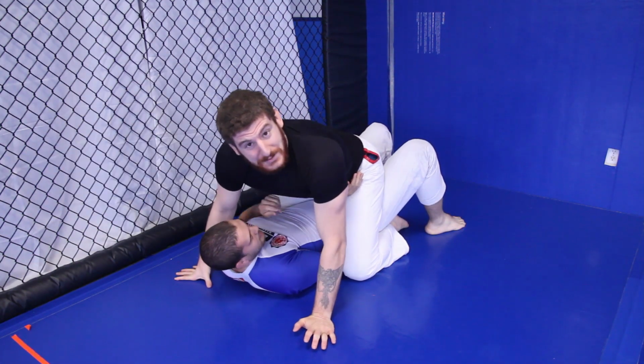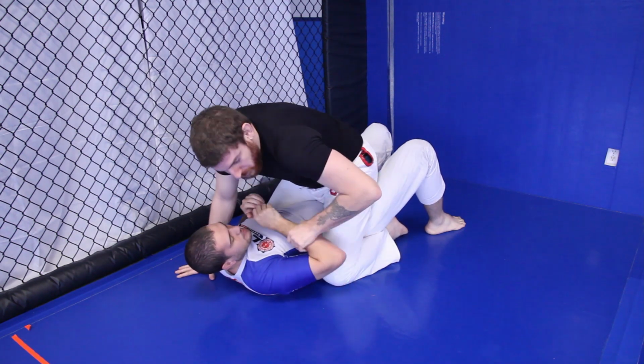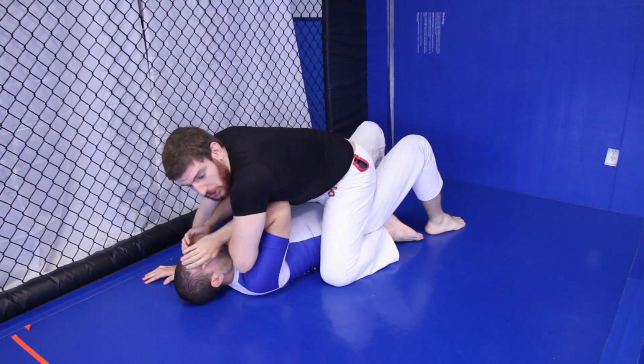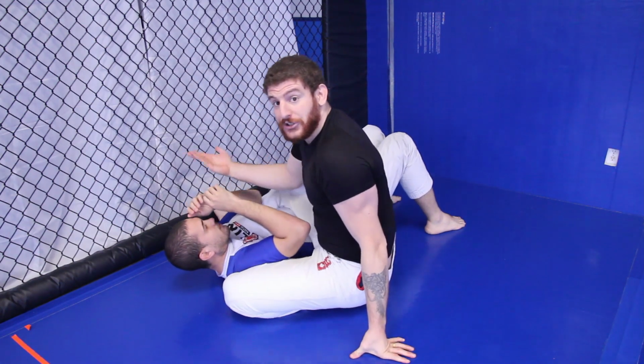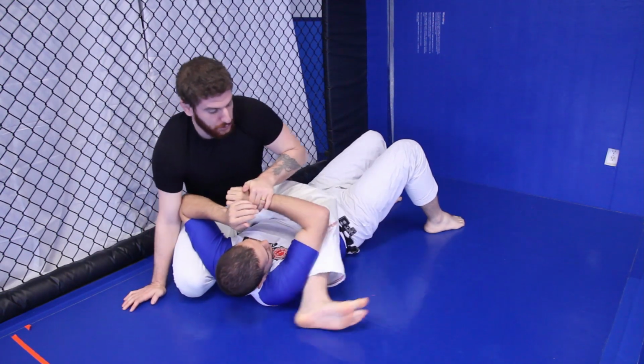He went for the S mount position. So what is the S mount? What happened was Justin's arms were kind of hovering in the air. He was trying to defend. So what Khabib did was he locked the arm. He went around the elbow. He slid his knee up, and he swung the other foot under his body. So if you watch, he slid to one side, and he swung the foot under.